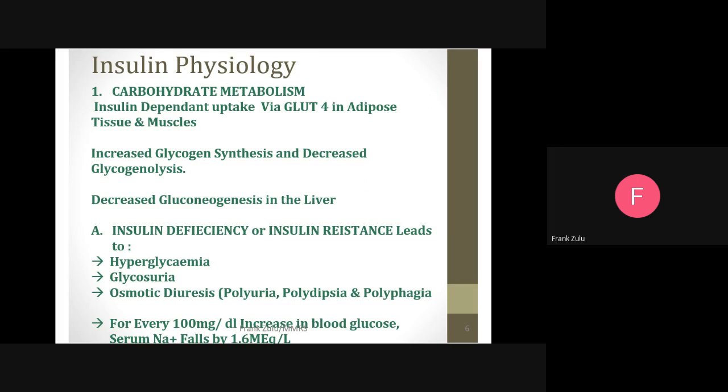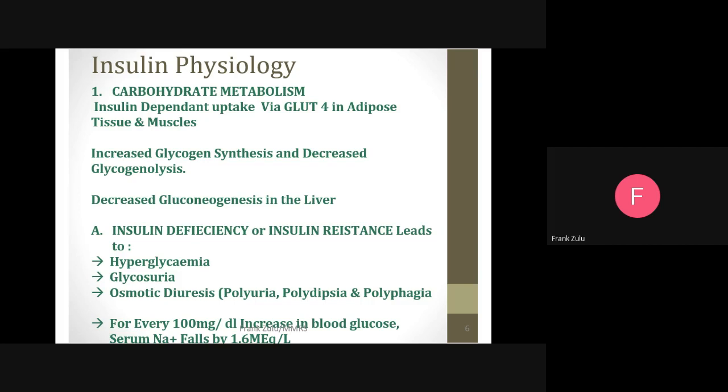And when you have hyperglycemia, if we go back to the kidneys, we say that in the kidneys, we have sodium glucose 2 transporters. They make sure that all the glucose that has been filtered within the glomerulus is reabsorbed. Now, when you have hyperglycemia, there will be a lot of glucose being filtered out within the glomerulus, and they will fail to reabsorb all of it. So some of it will pass and will be excreted as urine. And whenever you have glucose being excreted in urine, we call that glycosuria.